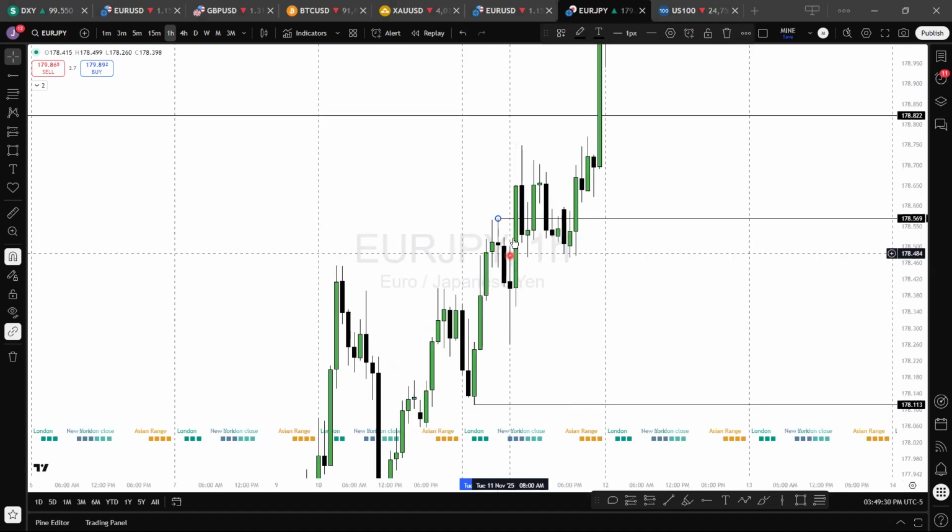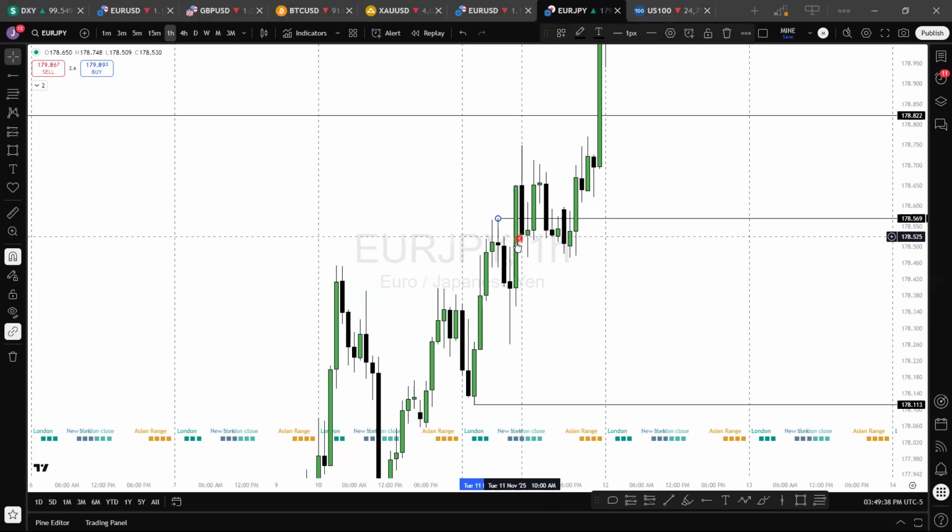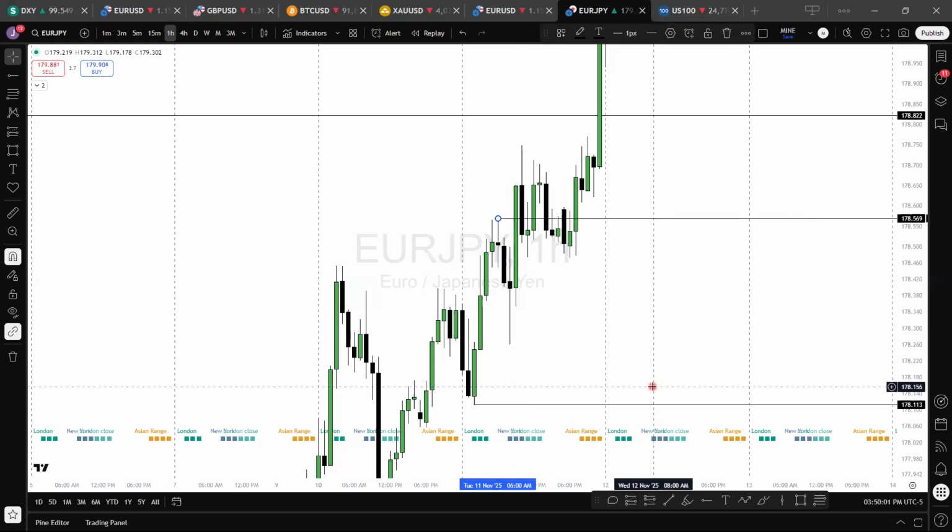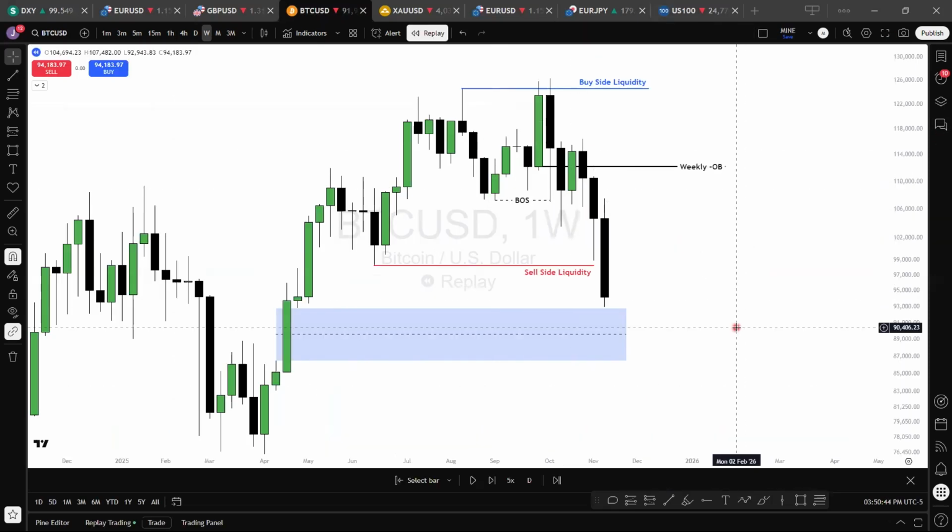So whenever you see an external liquidity taken, you want to anticipate that the next drawn liquidity will be an internal liquidity, which is what? The fair value gap or a short-term low or short-term high. After saying all these, let's look at an example and see how we can combine all these to get a trade setup. So here's the BTC, the weekly time frame.